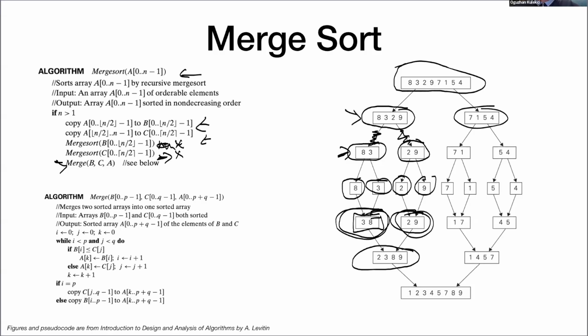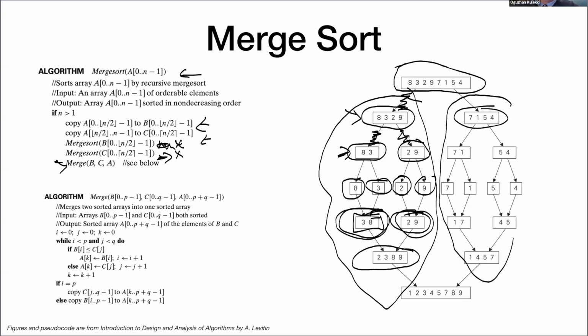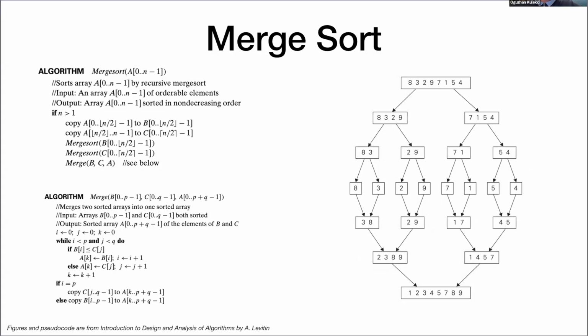No, not yet, because I am done with all the elements on the left side, but I will need to do the same processing on the right side, which will bring me up until here. And then once this list and this list are ready, I will just merge them, and then I will have the final output. Okay, so this is the merge sort operation.